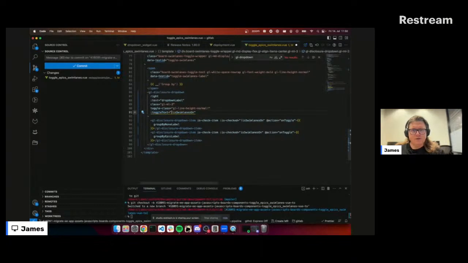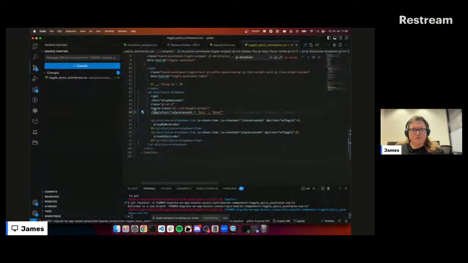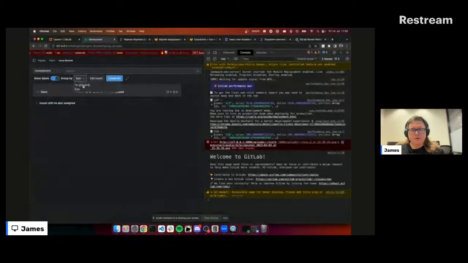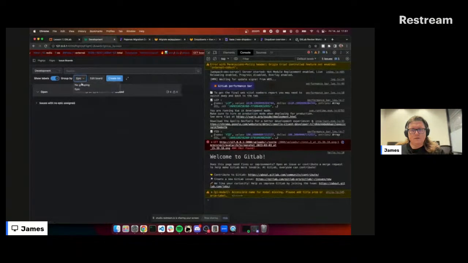So now in JavaScript, is swim lane on? If this is true, we're going to say epic. I'll fix the translations in a second. Epic or none. Now it should work, but we're going to move this to a computed property. Epic, none.